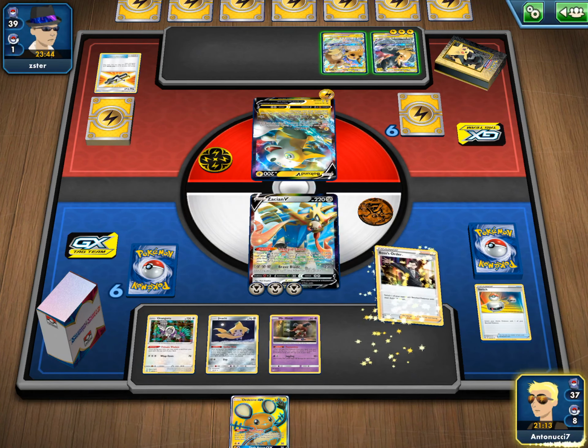Probably gonna try to get that Bolton ready to go to start doing one shot damage. 3, 6, 9, 12, 15, 16. It's doing 160, which is a lot. 3, 6, 9, 12, 15. So that's 190? Okay, he's trying to go all in then. I don't know if that's... I mean, I guess you kind of have to. Now we really have to try to get this other Zacian fully powered up to win.